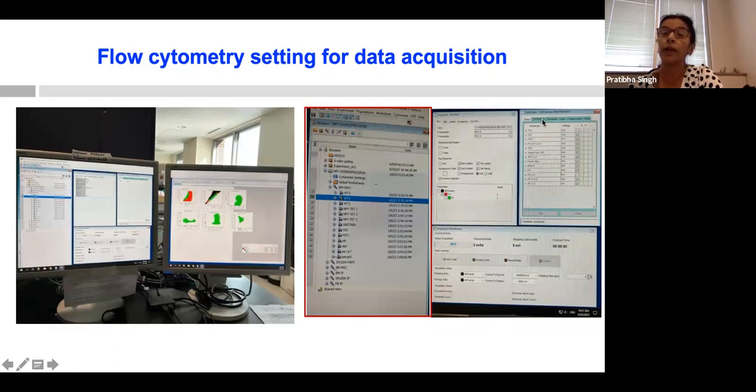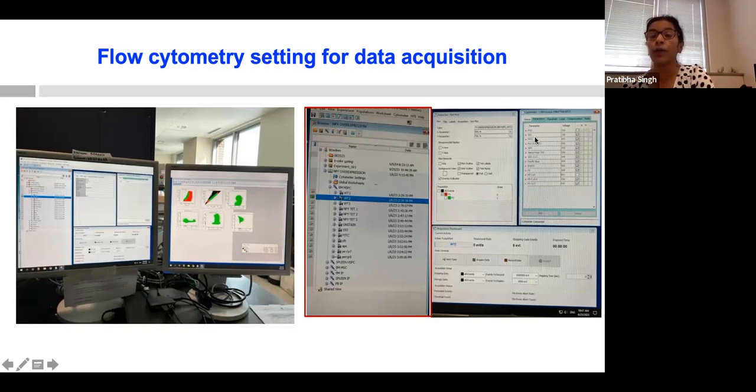Then when you click parameter, in the parameter section you just check whatever you want to have, what types of antibodies are conjugated or what types of fluorochromes, and see how many fluorochromes you had for that particular experiment. Suppose here we had these antibodies that were conjugated with these fluorochromes.